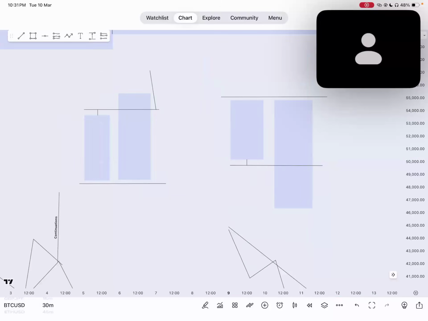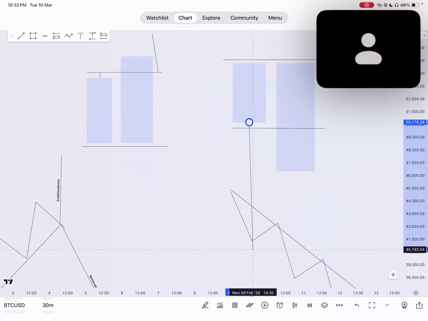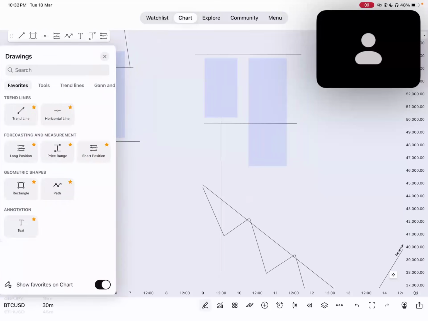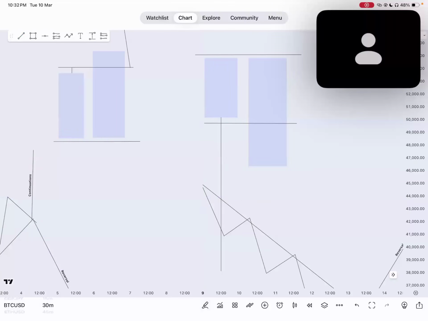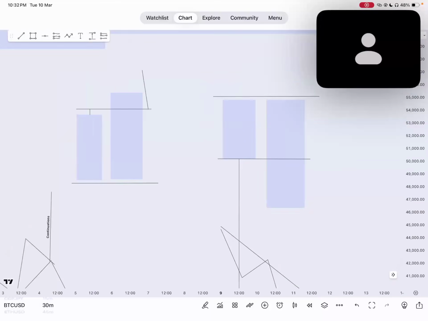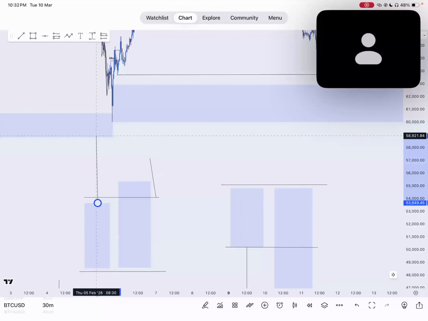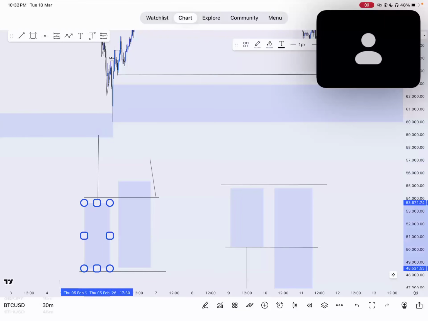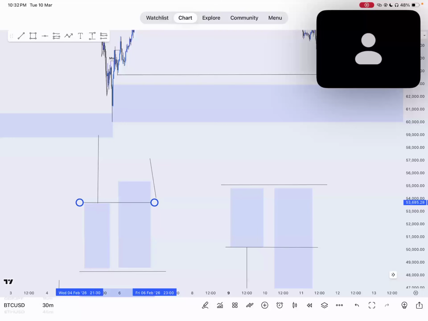But the moment you have the order block wick extremely long, this is the order block wick, if you're picking an entry, pick your entry from where? From the body of the order block here. Same thing here. If the wick of the order block is longer than the body, pick your entry from the body of the order block down here.